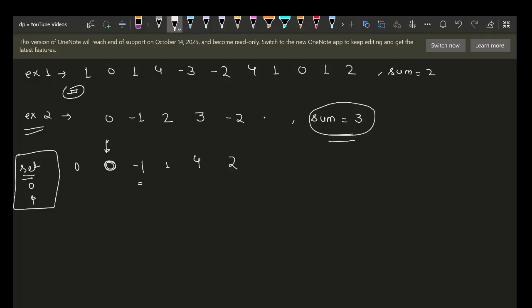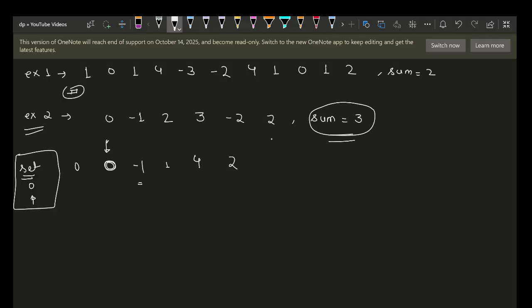Okay, so let's try changing this position to 0. So we'll try to change this position to 2, right?